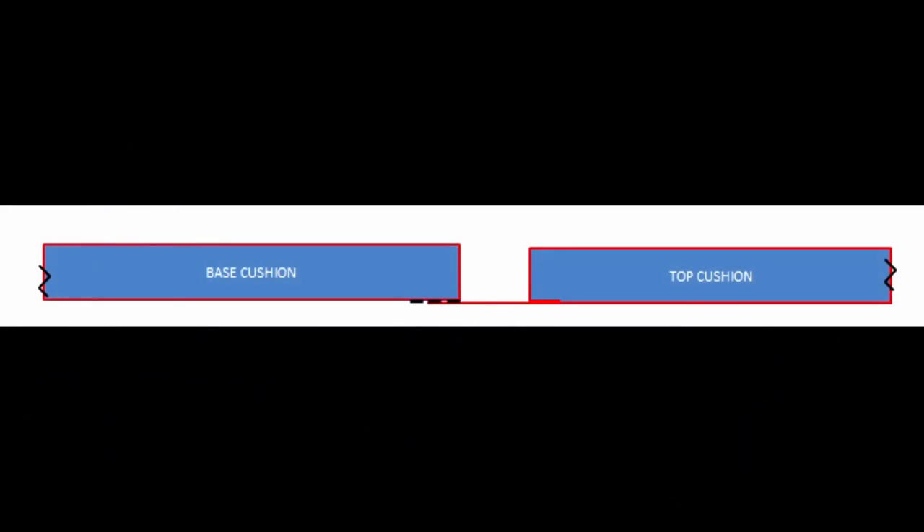Here it is opened up — base cushion on the left, top cushion on the right. Because you had bedding trapped in between, you needed the flap to create space for that bedding. When you've opened it up you've got the two cushions separated apart, so what you do is push those two together, then fit your base sheet with velcro on each side — when it's folded up it's loose, but as you deploy it it gets tighter and draws those two cushions together for a tight close. So there you go — sofa bed to sleep in less than a minute; in fact I've done it in just over 30 seconds. I hope it's of use for those of you planning your bed.